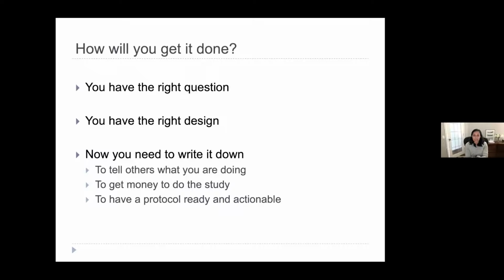You can hire a research coordinator and give them that protocol, and they're going to execute it with minimal revisions. So your grant and the study protocol are already done once your grant is done. That's the level you want to get your grant submission to, because if there are too many questions and loose ends when your project coordinator picks it up, then you haven't done your job of writing it down properly.